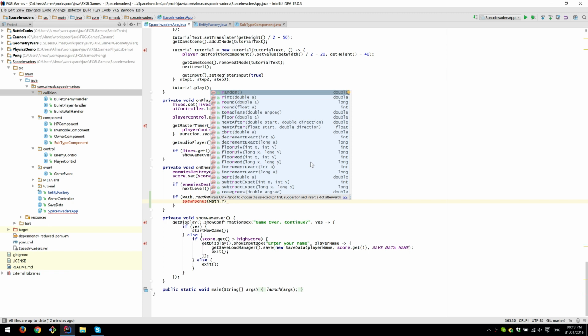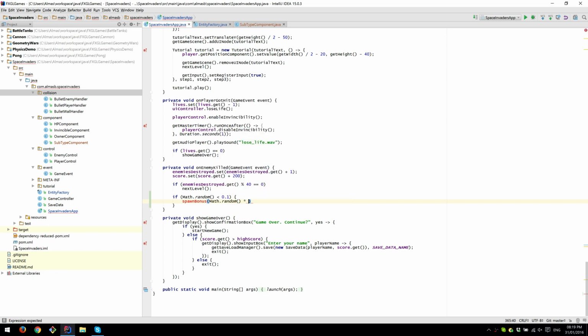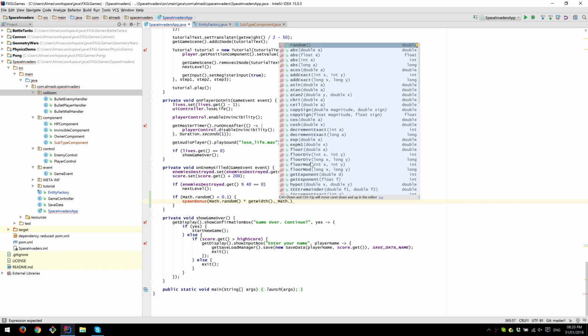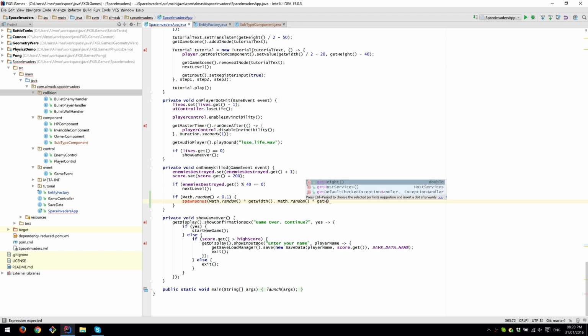So random multiplied, so this is the x, which is get width, so it's going to be within the visible viewport of the game. Get height, probably want to be divided by 2, so it's not spawning underneath the player. Somewhere to the top. Maybe even divide by 3.